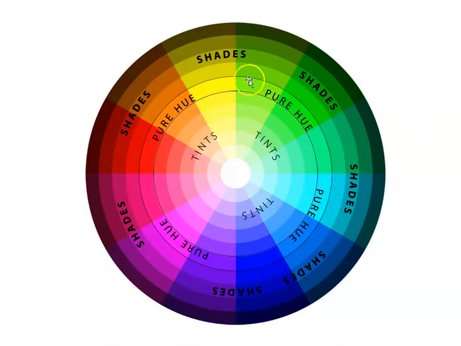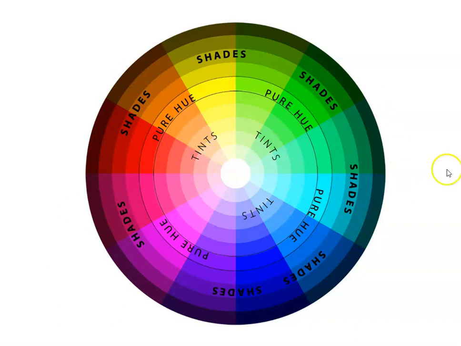When you look, this middle ring here is a pure hue. Shades are on the outside here. Tints are on the inside, which is a tricky thing because it's opposite from what I just showed you, but it still works because it's still getting lighter for tints and darker for shades. You can go either way. It doesn't really make a difference as long as you're labeling them in the correct places.